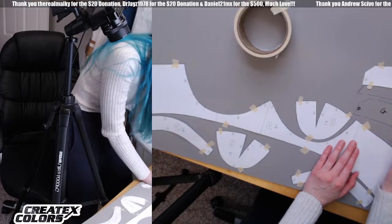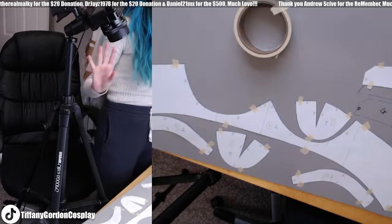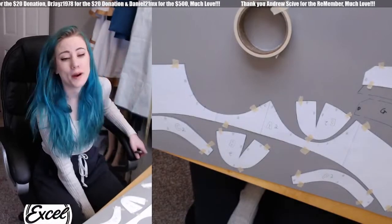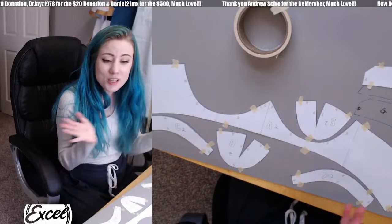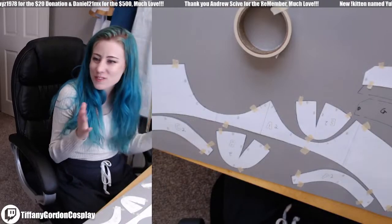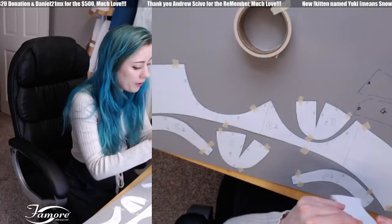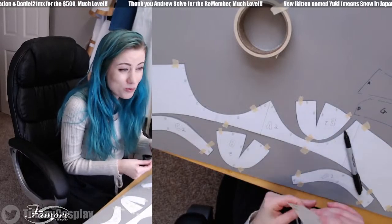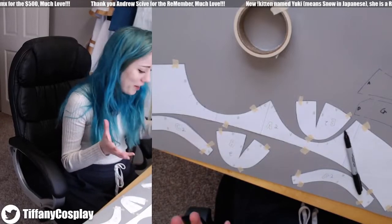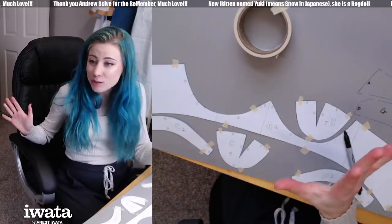But yeah, I would recommend for building any staff, knowing if you're going to travel or if it's only going to be in your car, because you want to design your piece around that. If you plan on flying or going anywhere with the staff, it will need to get smaller and not be 7 feet, 6 feet tall, however tall you make it, because that's really hard to transport. My first Mercy staff was for Valkyrie Mercy, and I made it out of a broomstick and warbler, and also insulation foam, the pink insulation foam stuff. It worked, but it is one massive piece, and it does not come apart, and I can never travel with it, plus it was heavy.